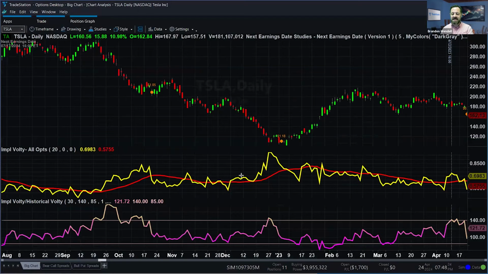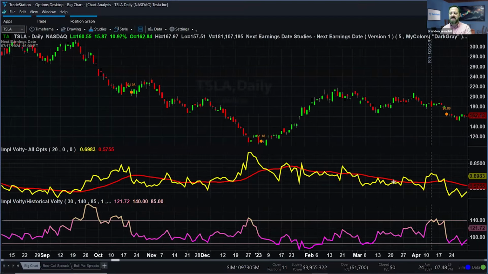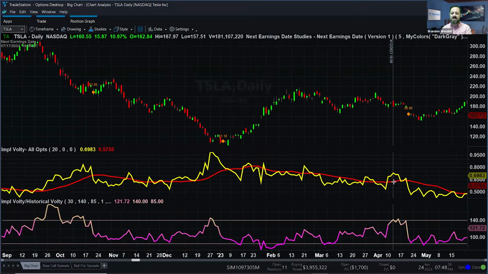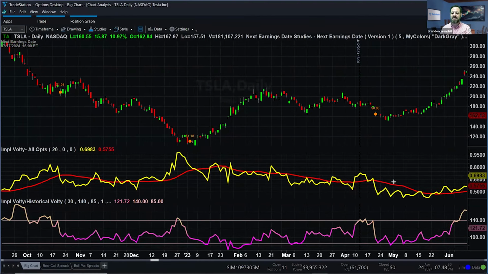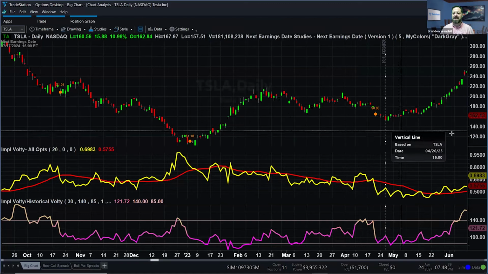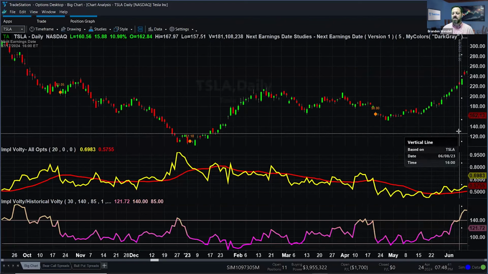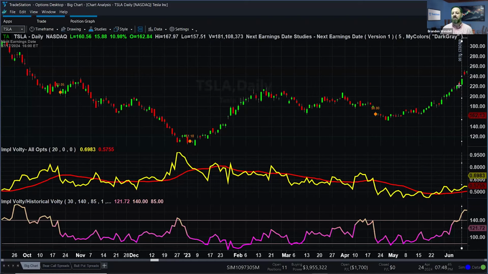And again, if I go back to that example, keep going until I find another example, it may be the next time there are earnings. Oh, look at that. There we are. We're above the average, but then we finally got above the overbought implied volatility, if you will. Right there is where we crossed over. I'll put it here. So again, we're right around 220. So if you did a bull put spread, we're also in a nice bullish trend. I would make sure we're not near any kind of resistance, of course.